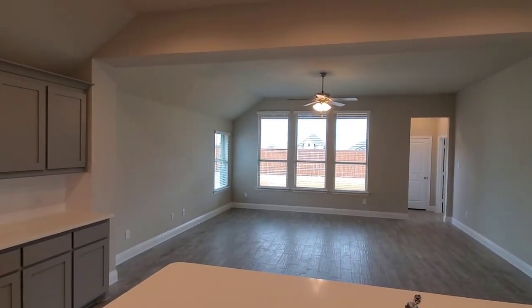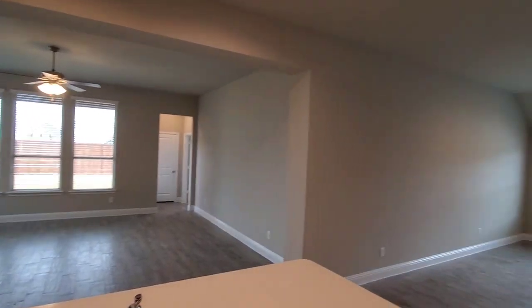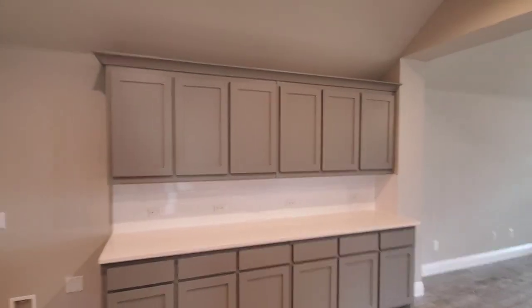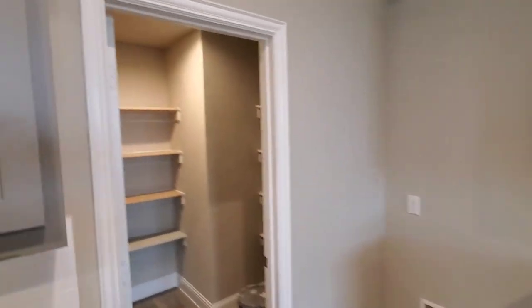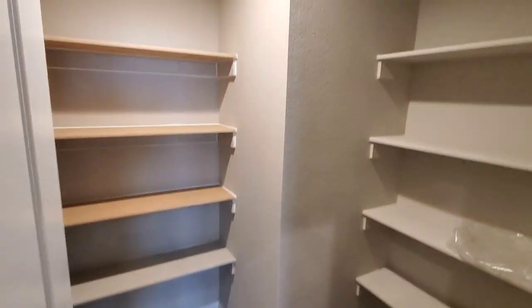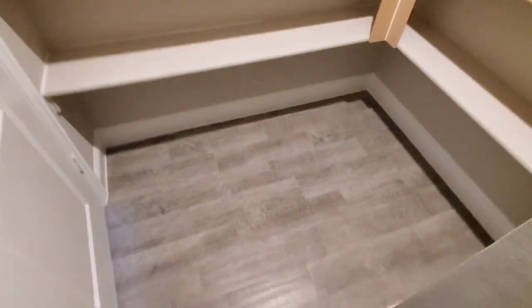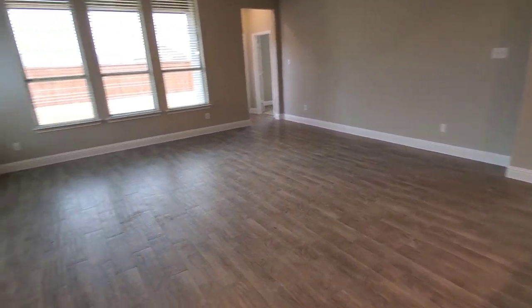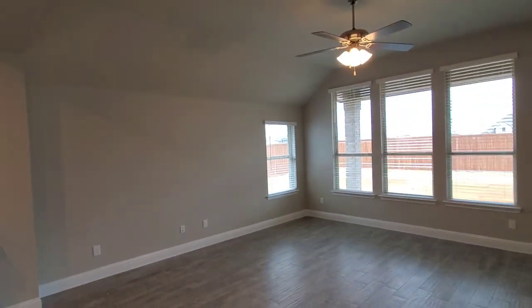This is going to be your family room that it feeds straight into. You'll see a big square arch between the kitchen and family room. You can see how nicely it's separate but still flows really well between the kitchen, dining, formal dining area, and family room. And in here you have a monster pantry — you can stock up for days in here. There's a huge family room with vaulted ceilings.